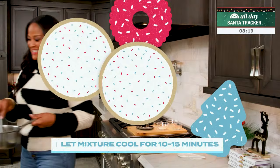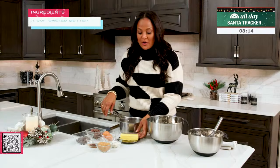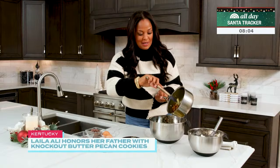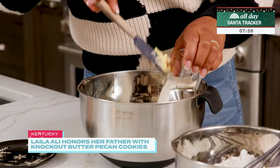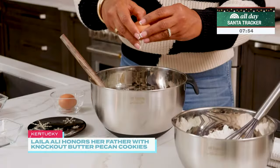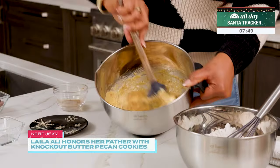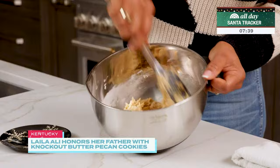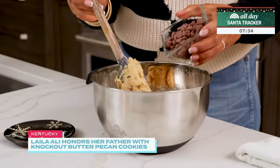So now I'm gonna go ahead and start making the batter. So the first thing that I'm gonna do is add this room temperature butter into my bowl. And then I'm gonna add the butter mixture. Butter on butter. Then I'm going to add my brown sugar, granulated sugar. Go ahead and give this a mix. And now we're gonna go ahead and add 2 eggs, some vanilla extract. And this batter is coming together really nicely. So now I'm gonna go ahead and fold in these dry ingredients. This cookie dough really starts to form. Add our chocolate chips. I like to add a mix of milk chocolate and semi-sweet chocolate.